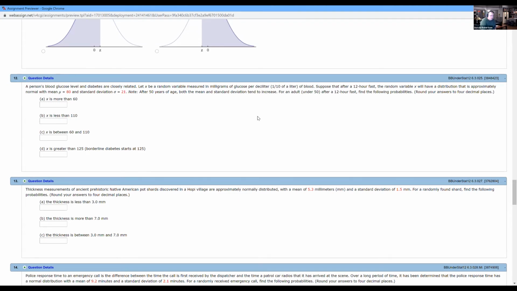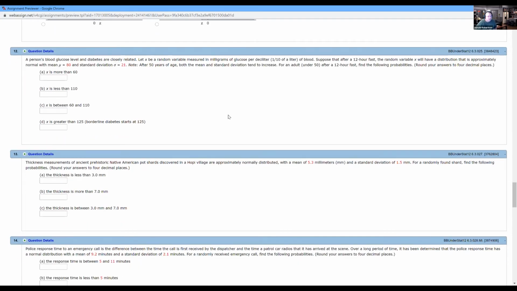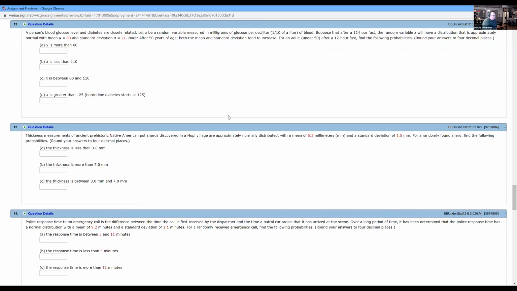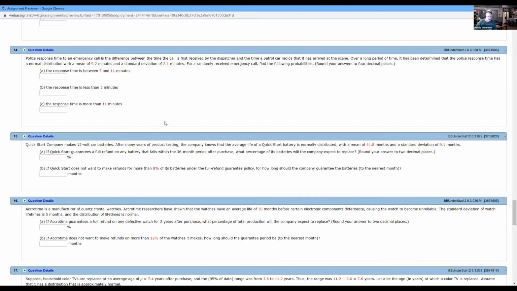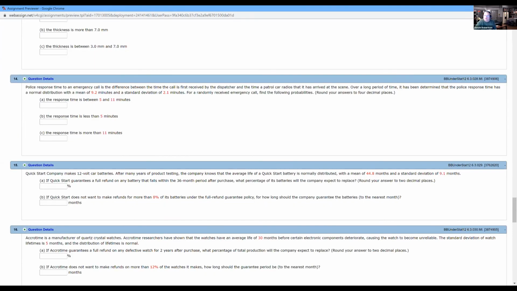Okay. Now, what we're hitting here in question 12 is that we're back to normal CDFs again. So the homework jumps from normal CDFs to inverse norm CDFs, and now we're back to normal CDFs. In these questions, we're looking at essentially word puzzles and stories, but you still end up finding bigger than this, less than that, or between these two. That's what's happening in quite a few of these questions, so let me wind back and take you through that process.